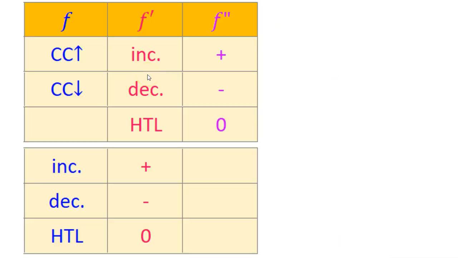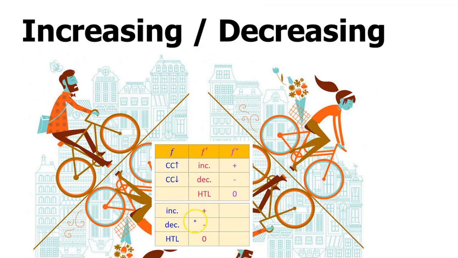On this chart, I have summarized the graphical relationships between f, f prime, and f double prime. Make sure you have memorized these. You should be able to draw this chart within 30 seconds in the margin of your next test or on a piece of scratch paper. This chart can help us find where a function f is increasing or decreasing.